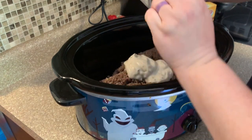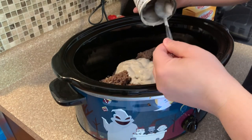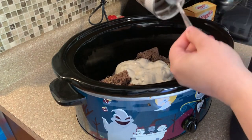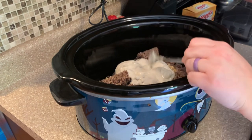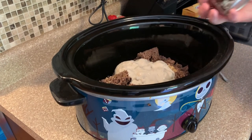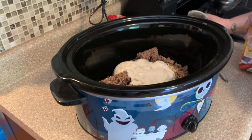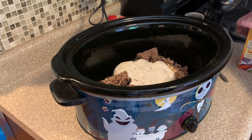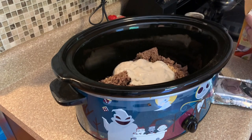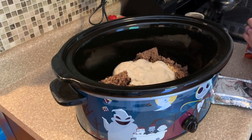And then I'm gonna add in 1 can of cream of mushroom. If you don't like cream of mushroom, just sub it out for whatever cream soup you like. And then I'm going to add in 8 ounces of Velveeta. I'm using the cheese sauce packets. Y'all know how much I love those.